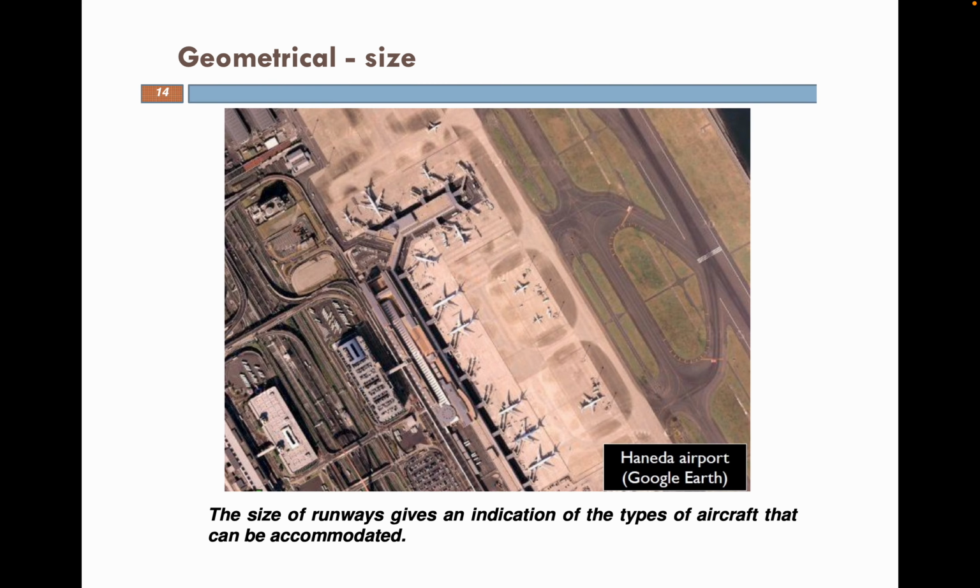You can look at the built environment and you can tell size. So if you look at an airport and it's got a wider runway and particularly a longer runway, that tells you that this airport can accommodate larger aircraft. For example, this is what people, at least in the government, I think, spend a lot of time doing with North Korea. You sort of look at the satellite images, and since you can't get any information out of the country, this is one way that you can at least see a little bit of what's going on in there.